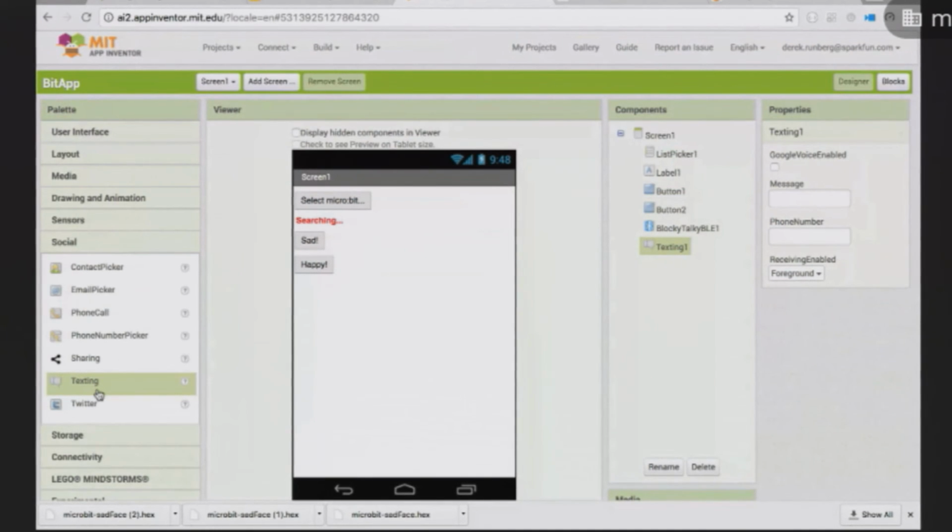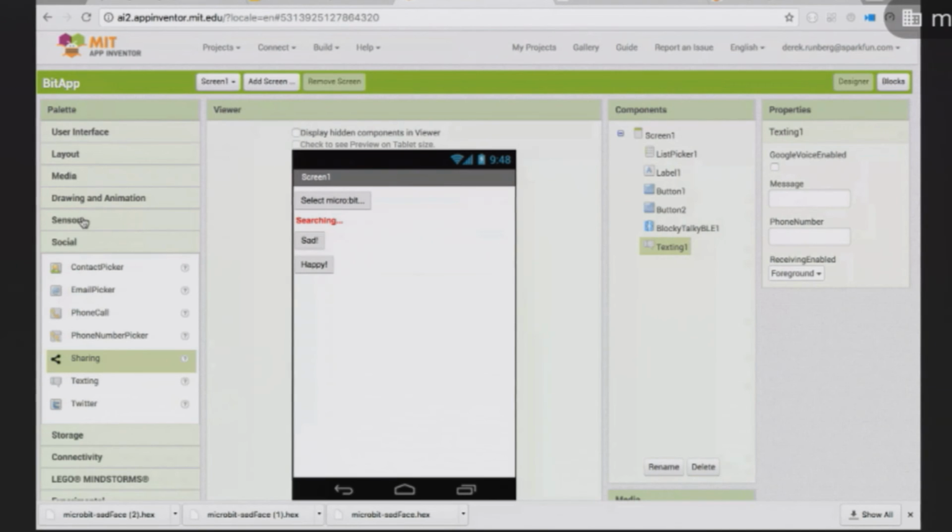So we did text messaging in our social palette here, but there's Twitter, and everybody loves Twitter, so I can actually trigger a tweet. Or share something via my phone and the internet. I can email somebody. I can have it call somebody. I can totally see you having it be a call-a-pizza button, right? So I can have my Microbit program automatically call the closest pizza takeout place.